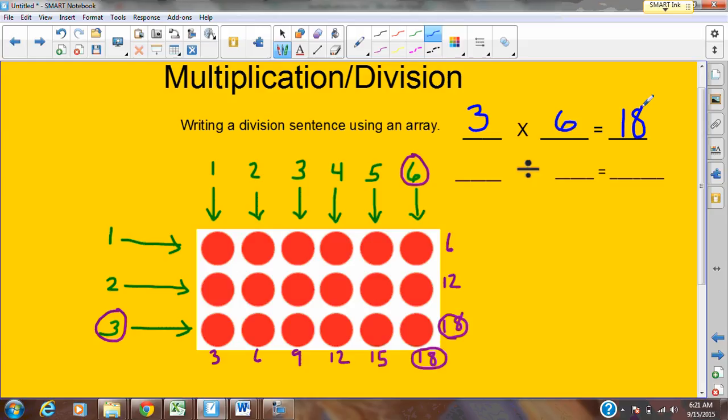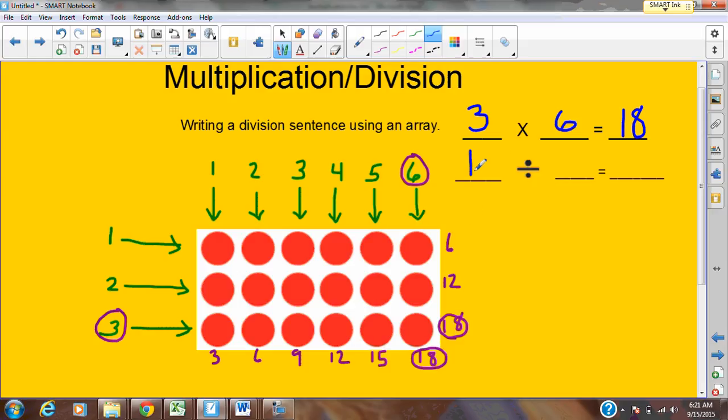Now, if I wanted to use division to write a sentence from this, I know that I can take the total and divide that by one of the smaller numbers, because I know that division is the opposite of multiplication, and also that division is part of a fact family with multiplication. So I could write 1 more multiplication sentence and 1 more division sentence if I needed to. So today I'm going to start out with my total.